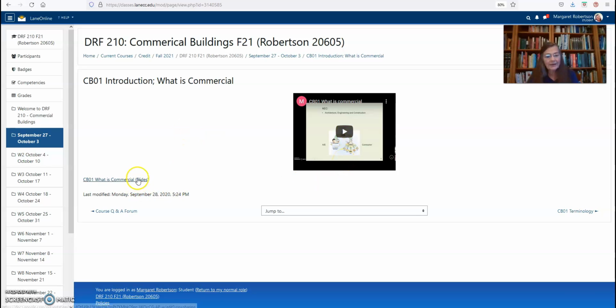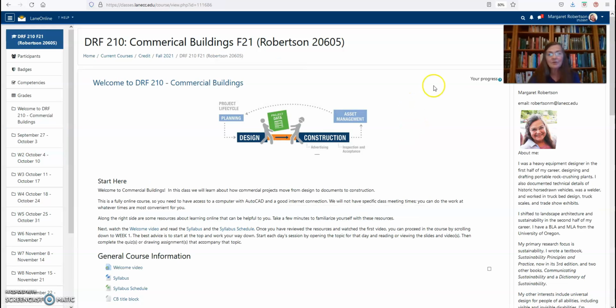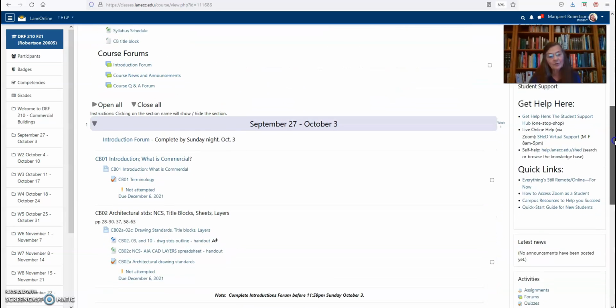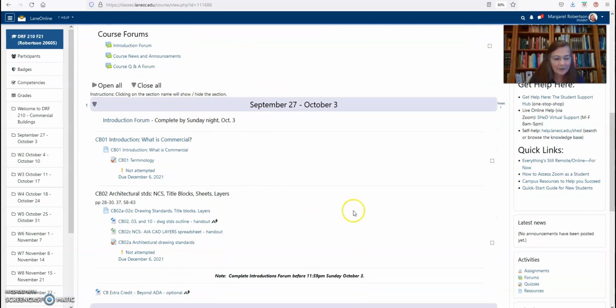So you might want to download the PowerPoint and watch the video. At the bottom of the page are some arrows going ahead and back. That's one way to navigate. And at the top are what they call breadcrumbs. So here we are on topic 1. I'm just going to go all the way back to the course. So I'll click that breadcrumb, and that will take me back to the course. And now I know where I am, and I can go back to whatever week I was on.